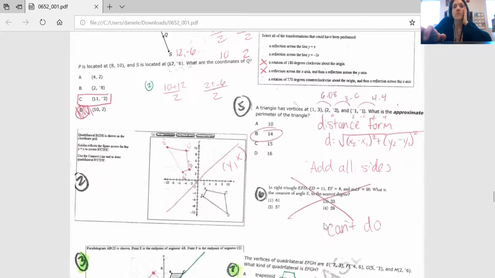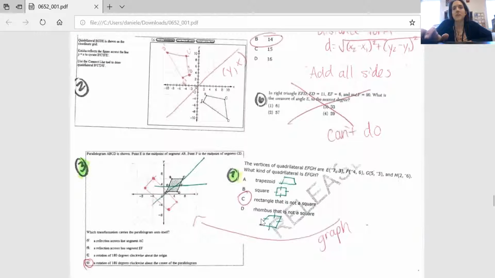Number 5 would be a very tricky question to actually do by hand. You could graph all these points on a grid, and if you're finding the perimeter, you're adding up all the sides. So technically, I would need to know, how long is the side from 1, 3 to 2, -3? And so I would have to use the distance formula. I've written that down for you here. Don't forget, you can also do Pythagorean theorem, but these little hops I wrote up here are how long each of these sides are. I add them all up to get the perimeter, and that's how I got 14.